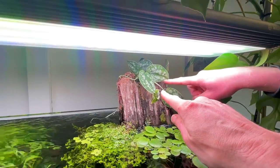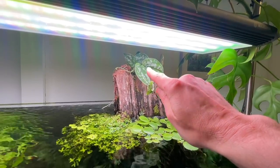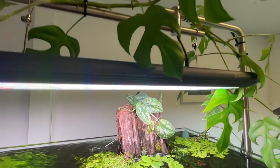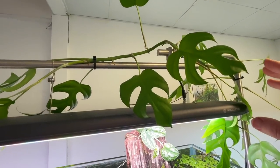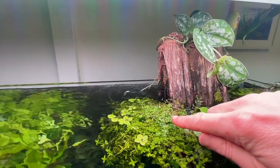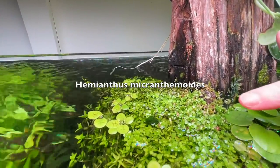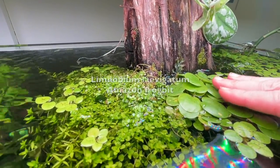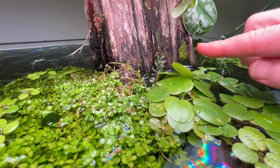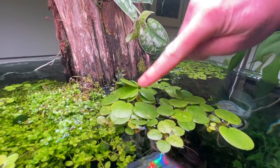I'm not sure what this is. I originally called this Philodendron but someone told me off, so I don't think it is that - let us know in the comments. So you've got the full emergent growth growing on, like an absolutely terrestrial plant. And then you go to kind of emergent growth - is this Hemianthus coming out of here? Yeah, this is Hemianthus micranthemoides but emergent. And then you've got obviously the floating plant - this is Amazon frogbit. But this is actually almost growing emergent, attaching to the wood and growing on itself.